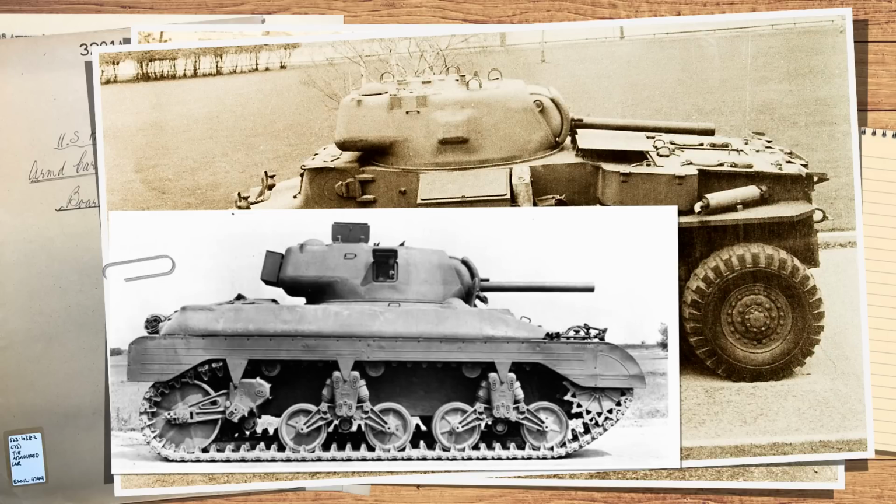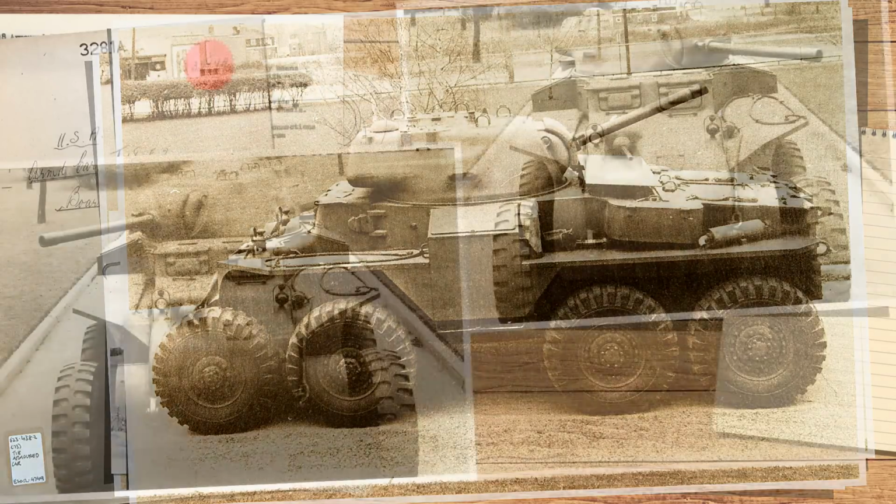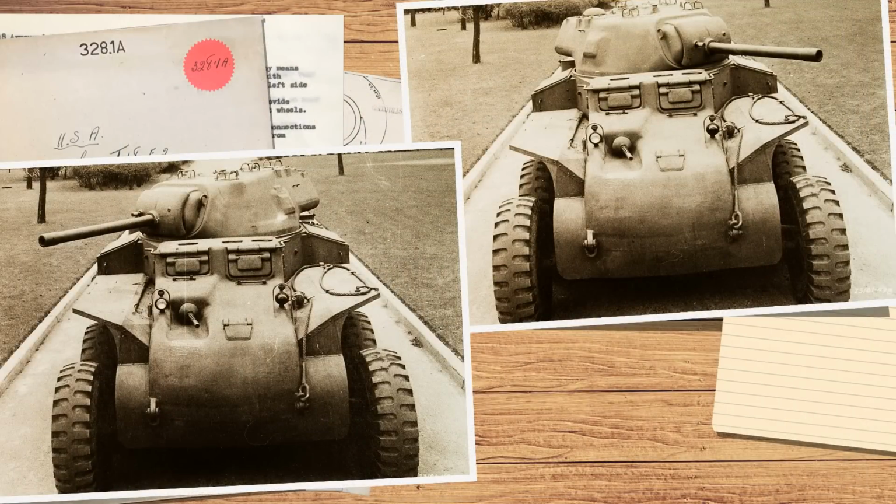However, this delay in upgunning the Boarhound would also help spell its own doom, as the retooling and changes would delay production further, particularly around the 57mm gun mounts and clutch throwout bearings, and the first prototype would not be out until October or November of 42. Although this particular vehicle had a short, stumpier 57mm gun, also seen on the T7E2 tank, while later ones would have the longer, tapered 57mm M1 type guns.